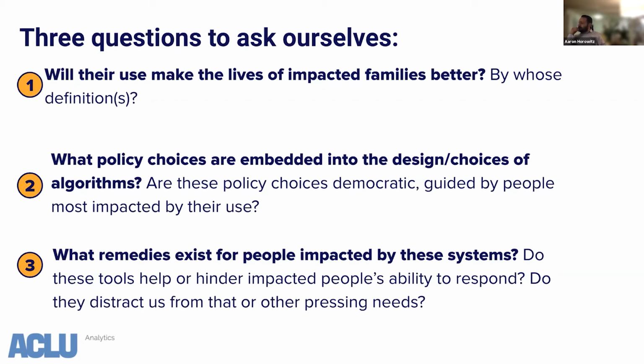And I think the last thing that we should all be paying attention to is, what remedies exist for people impacted by these systems? If this tool is implemented and you are already in the system, does it make it easier or harder for you to escape the system? I think this is a question that we raise, especially as the ACLU, when we think about things like due process for these families.